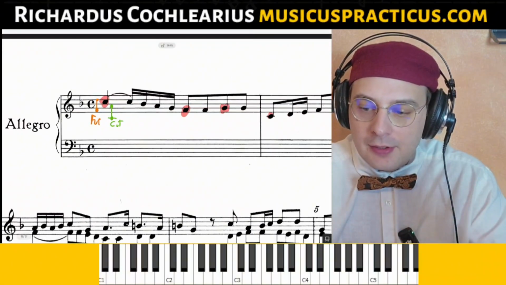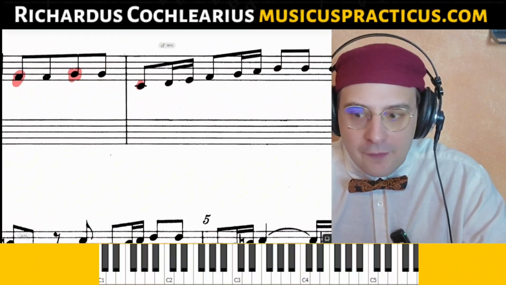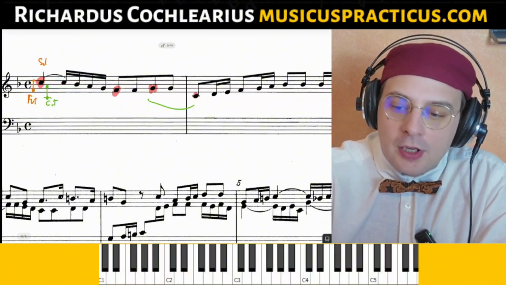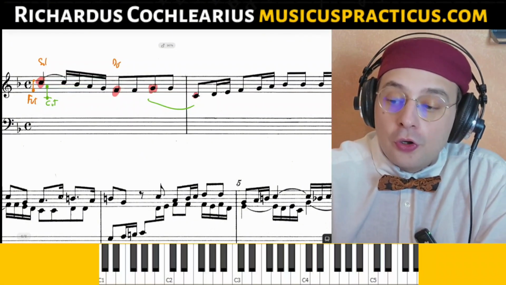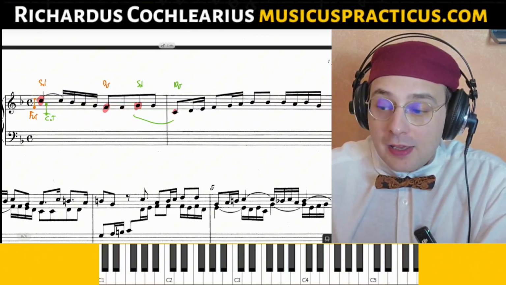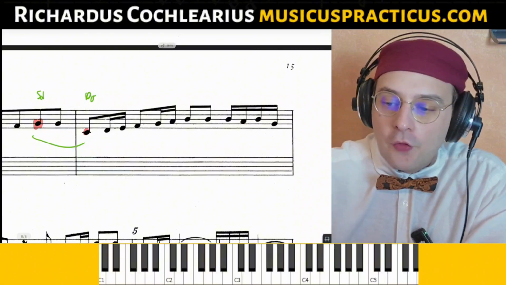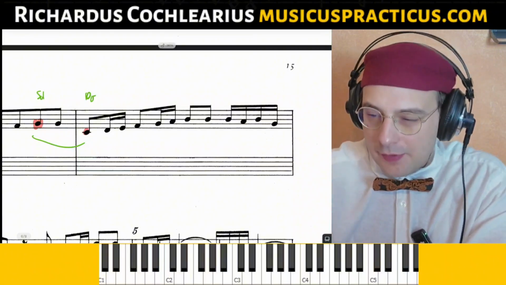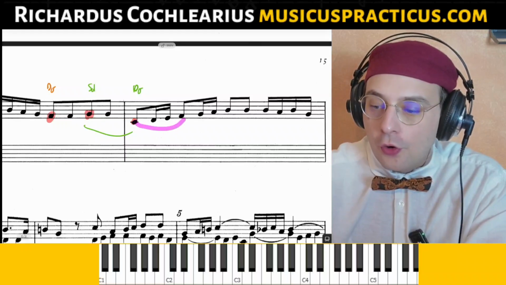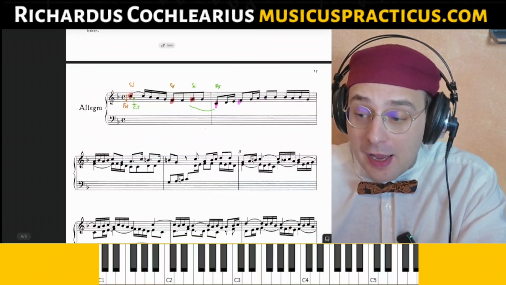Why? Because this is degree 5-1 of the hexachord on the fifth degree, Sol, Do. And degree 5-1 on the hexachord on the first degree, Sol, Do. So these are the main notes. Sol, Do, Sol, Do. Then Do, Re, Mi, Fa, Sol, La, Fa, Do, Fa, ascending by fourths. That's a very interesting thing. Two fifths down, three fourths up.